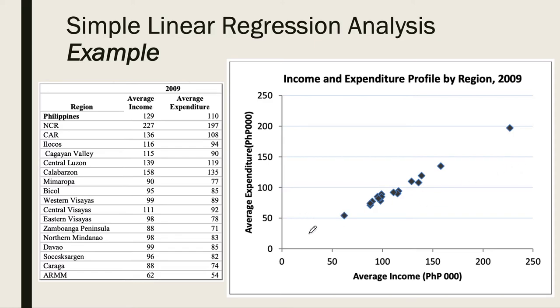So we can hypothesize from this given example here that there is a linear relationship between income and expenditure, and to say it is positive. Again, a positive correlation means that as one increases, the other also increases with it. All right? So that's a positive relationship.